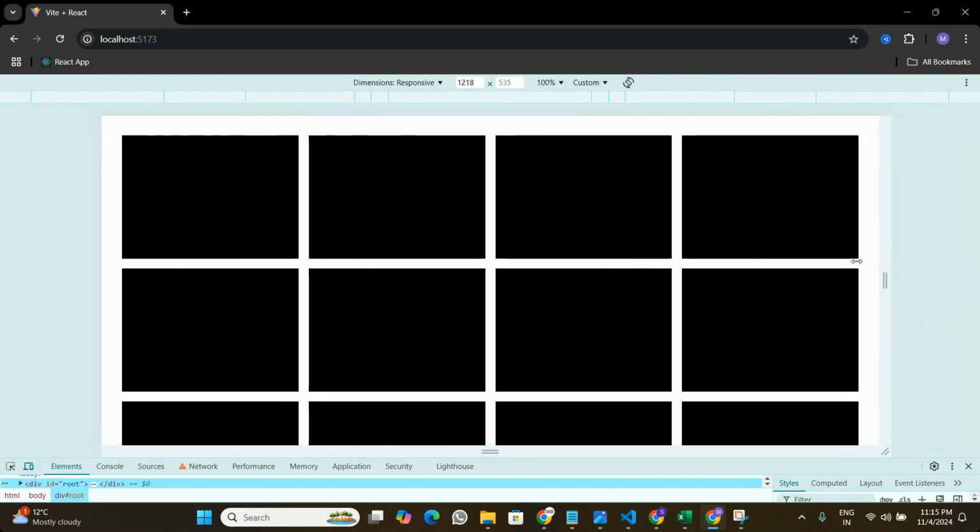Guys, in this video, we are going to learn how we can build a responsive layout using Tailwind CSS in React. So in this video, we are going to be building a simple layout that you can see on the screen. So in this layout on a smaller screen, we have a single column, and as soon as we increase the size to medium size screen, the entire content is going to get divided into two columns.